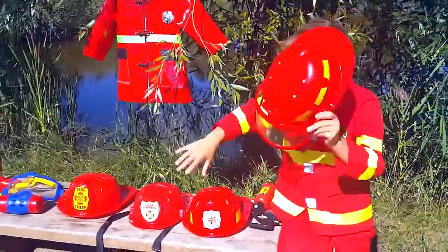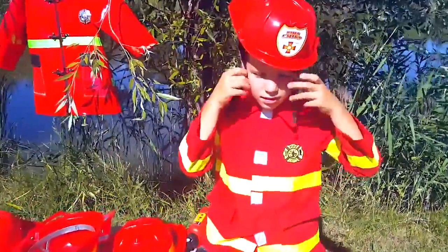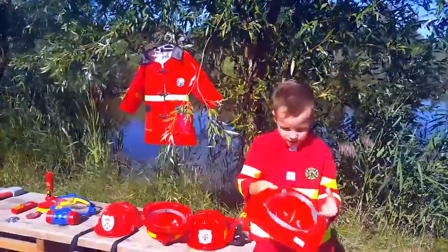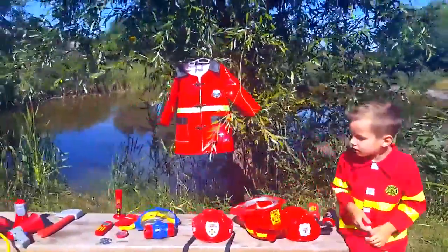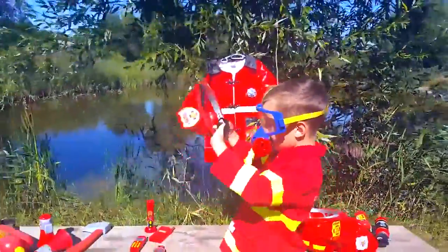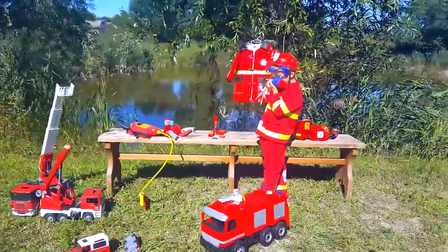The visor can be raised. There you go. This is a boss helmet of a fire chief. And another helmet of a fire chief too. It's warm — a warm helmet! And now let's see what else we've got. This is a viper mask. Now we can wear a helmet, and Nick is fully equipped like a real firefighter with the fire engine.